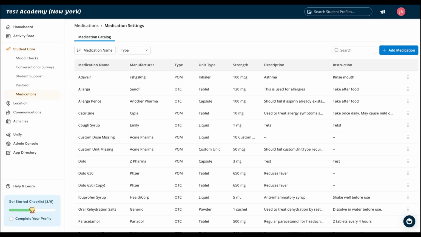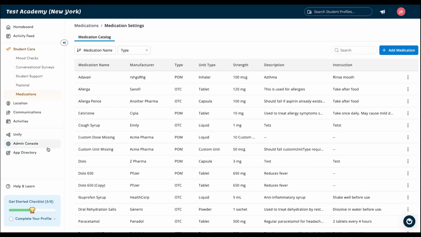And just at a high level, the permissions in Orah are role-based. And so for medication management, we typically split things into a few groups. First, the staff who administer the meds, they can view the student's medication details and record administrations. Second, the supervisors and health center leads, they can also edit medication setup and review history for oversight. And then third is usually a broader staff setup.